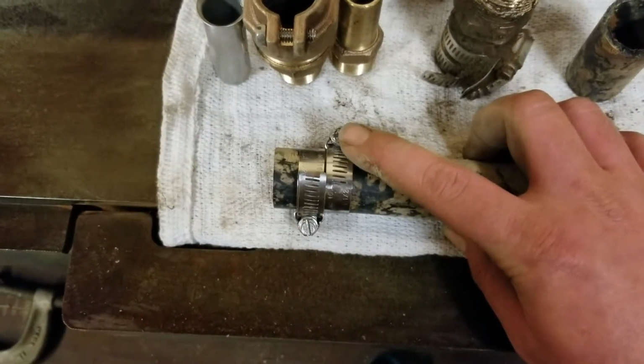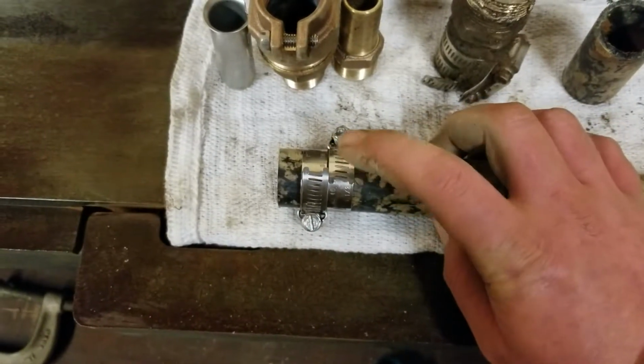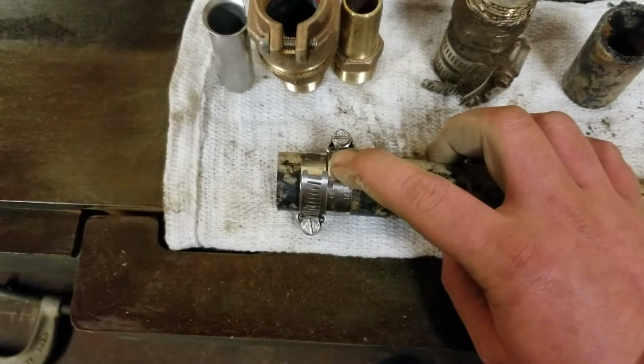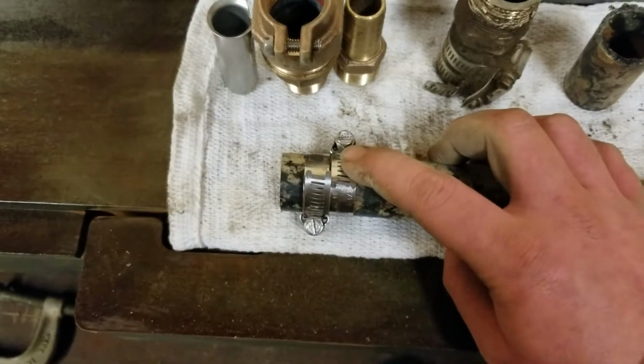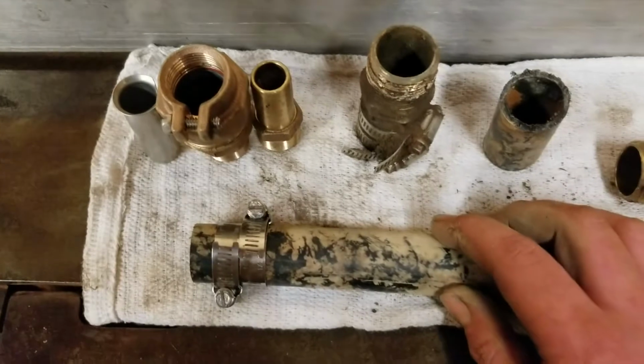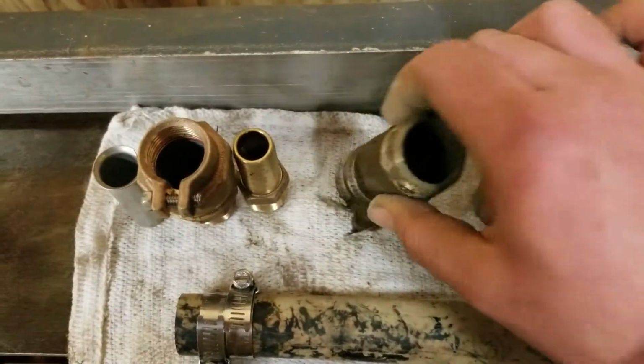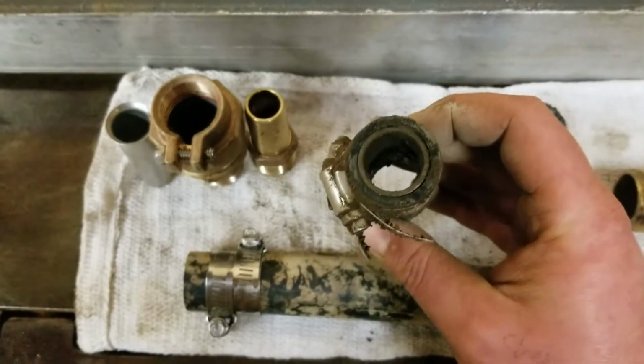And not knowing a technical explanation, I assume it just gives it more equal clamping force onto the barb fitting. Now the other way that you can attach to a water line, and this is still a thin wall, if we were doing the thick wall like this, the other way you can attach this is with a compression fitting.